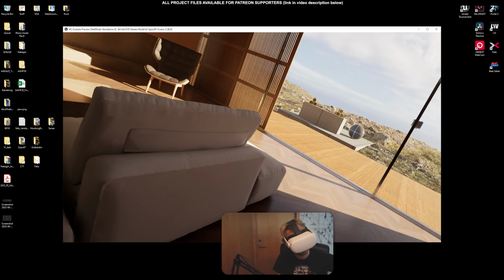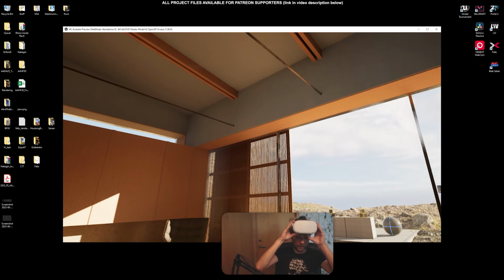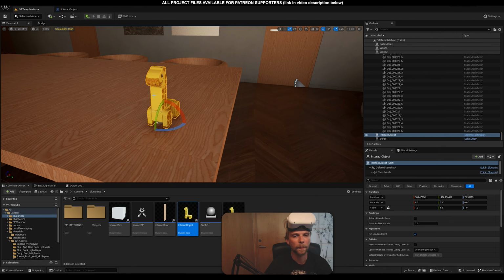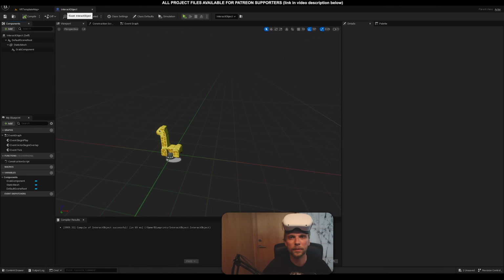It's a little bit laggy though. That's fine. Okay, with this collision working, we can make it a little bit faster if we were to simplify the meshes for the floor collision, but that's fine. With this collision working now, and us being able to grab the giraffe, let's do the mesh switcheroo.